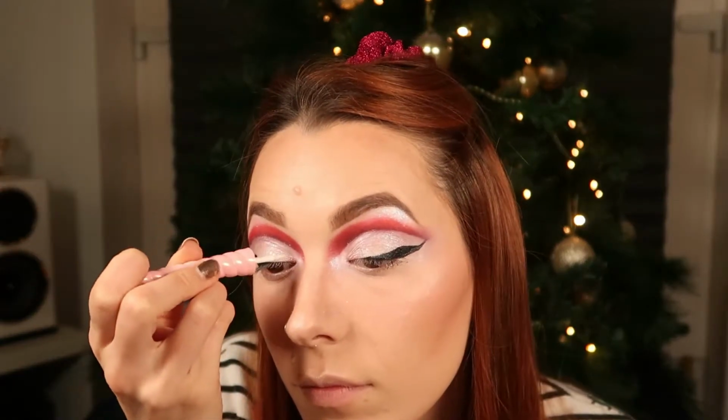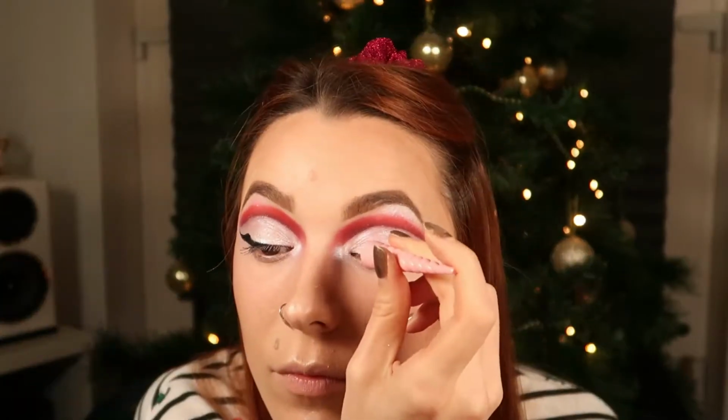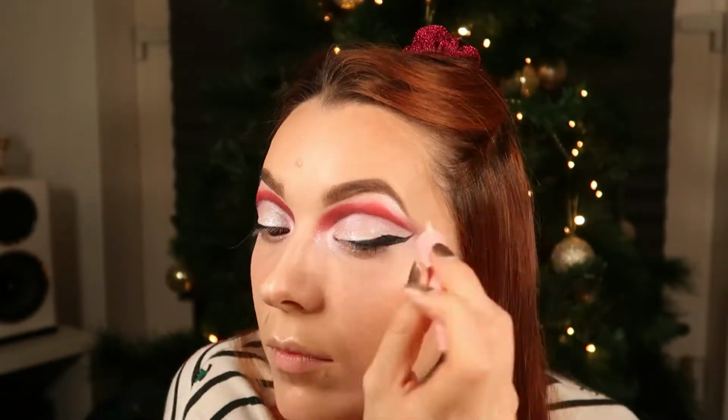So we're just going to wait for this to dry a little bit, and then we'll be applying some of this actually on top of our black liner. I do think it's dry, so we're going to apply it from this point here to this point here. And there we go, that basically just adds to the shimmer a little bit, as well as outlining the eye a little bit further and brightening those corners.